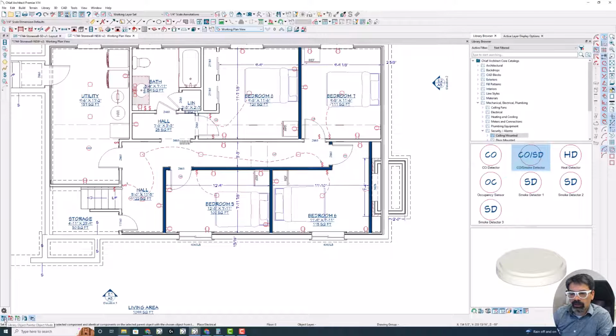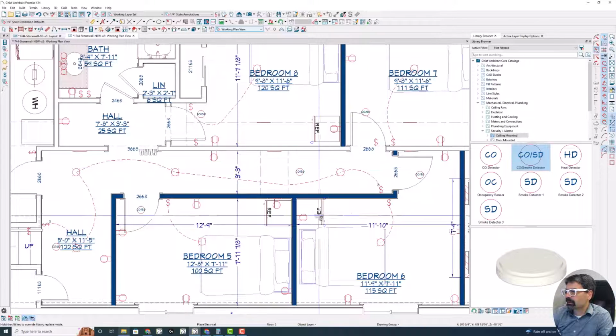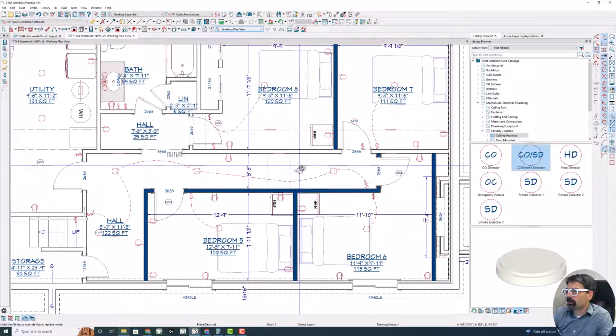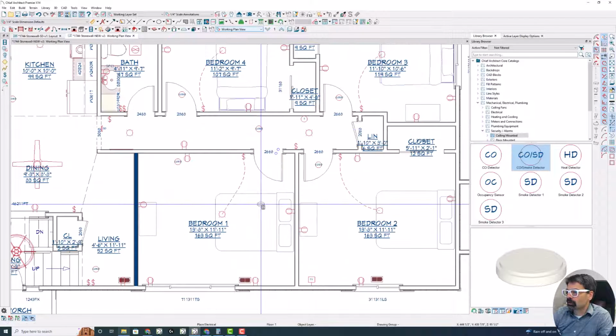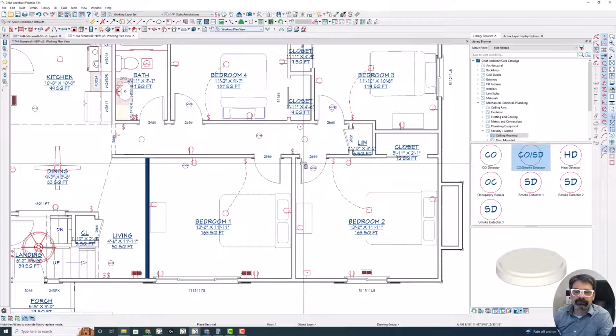Now I've got the scope of it. Do I want to replace just one at a time, the whole room, whole floor, or the whole plan? I can replace the whole plan if I want, and click on that SD, and now all of them inside the bedrooms, out in the hallway, up on first floor, have been replaced. What a beautiful, amazing new tool.